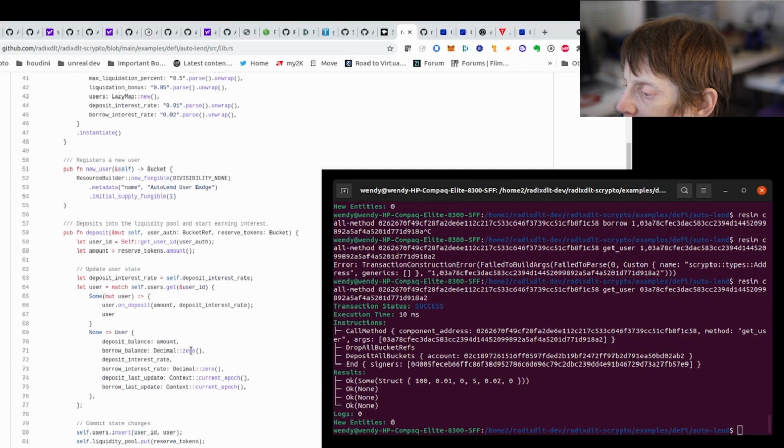Basically deposit balance, borrow balance, interest rate, borrow interest rate. Let's see what we got here, if it matches up. We got deposit balance, deposit interest rate, borrow interest rate.